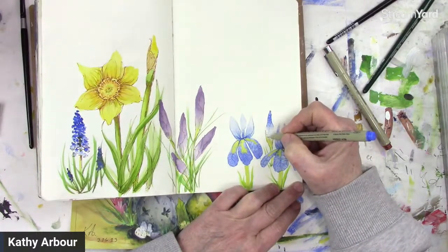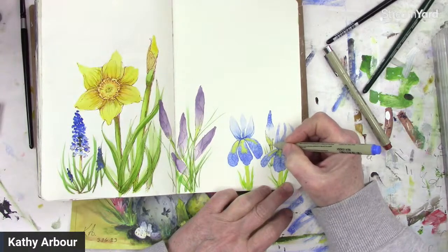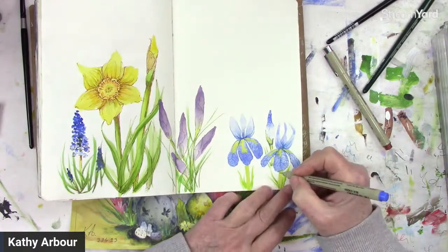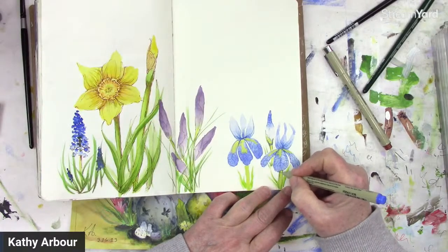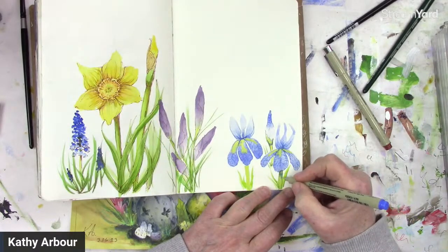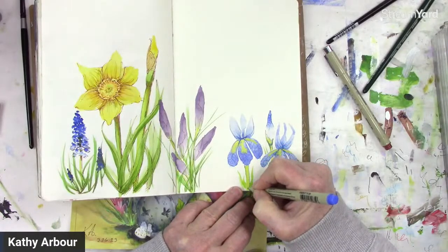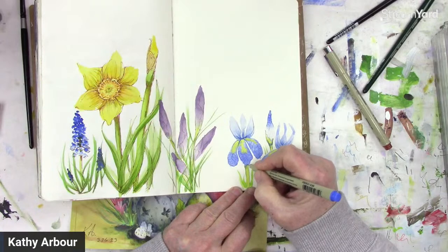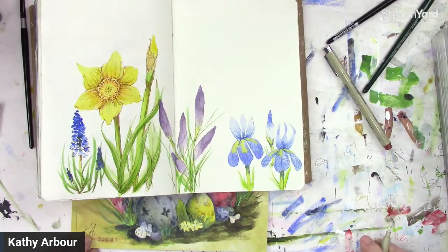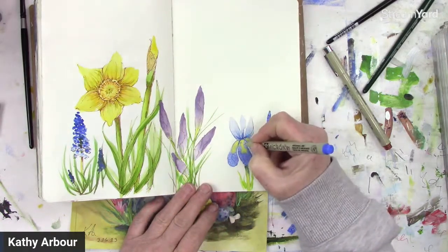A little bit of a, like that. So up the side, a little bit of color on here. It'd be some shadow underneath. We can put that in. Just get a sketchbook out and start sketching. And the more you do, the more you'll see, and the more you'll understand what you like and don't like. You get better and better the more you do. It's a lot of fun.